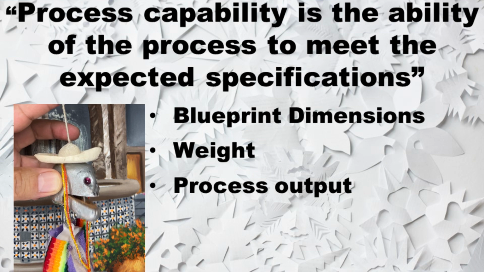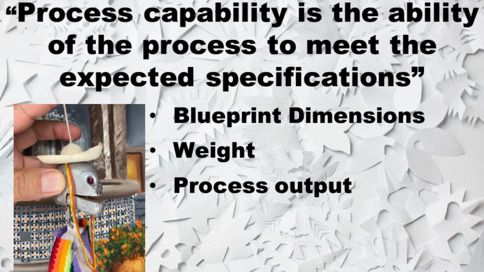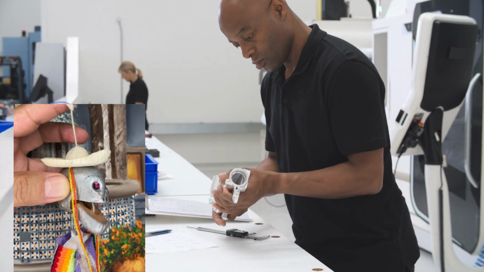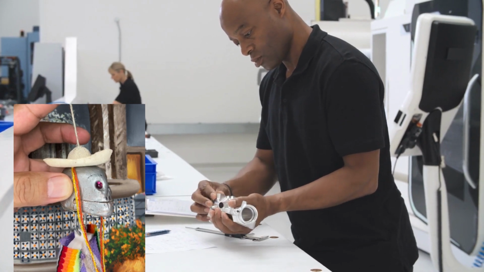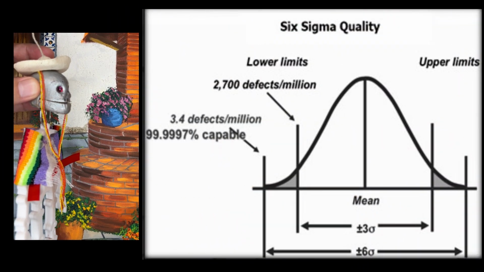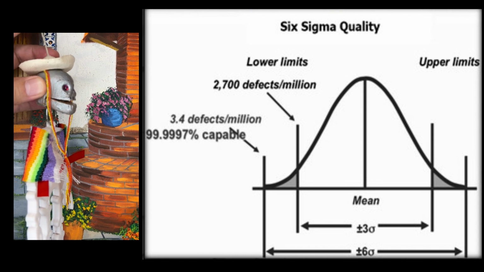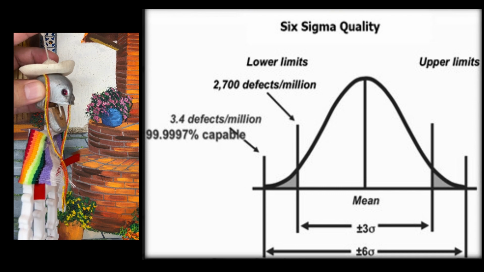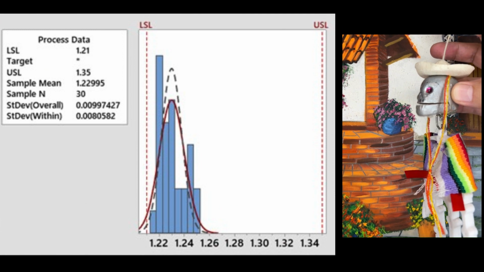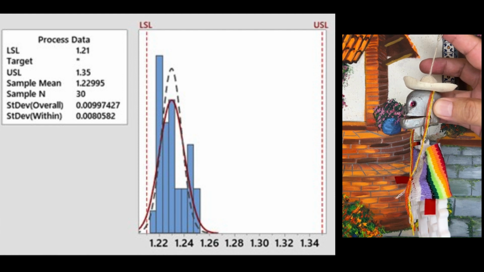It is very important that your process output can be measured, because for capability studies, we need variable data. If your process produces attribute data, for example, good and bad parts, you need to convert that to variable data. When a process is capable, the distribution may look close to the ideal distribution in this picture. But as we know, every process has variation, and your data may look like this. So, process capability is a way to determine how process variation is affecting the process output.